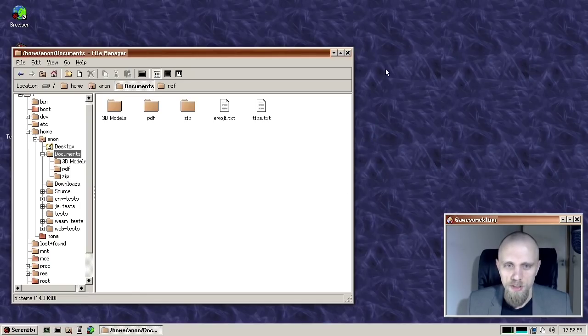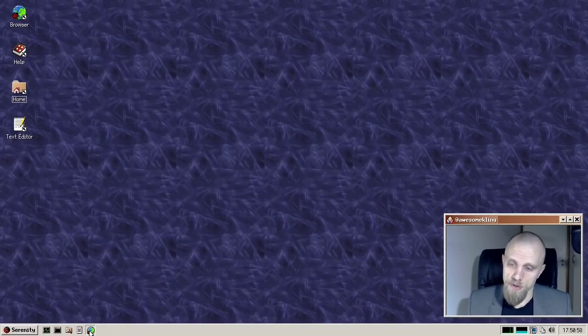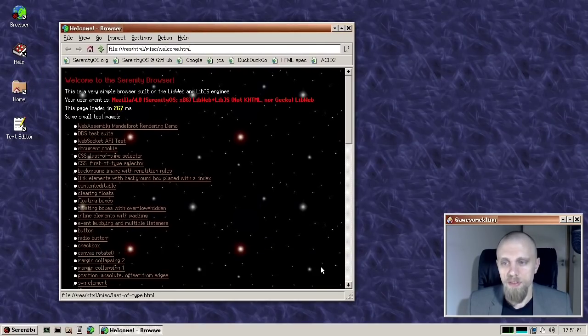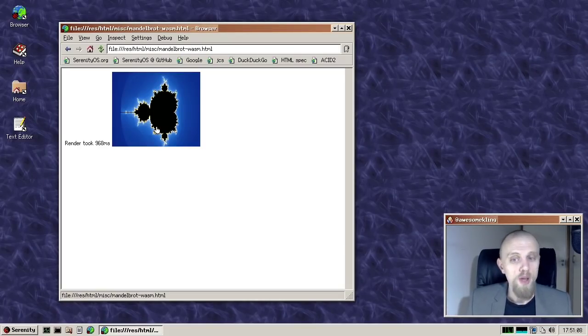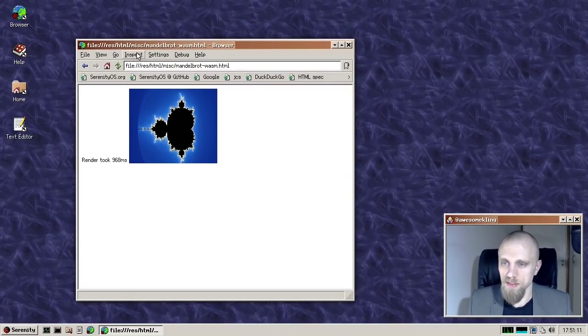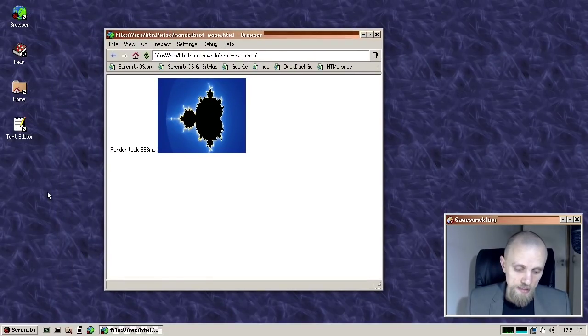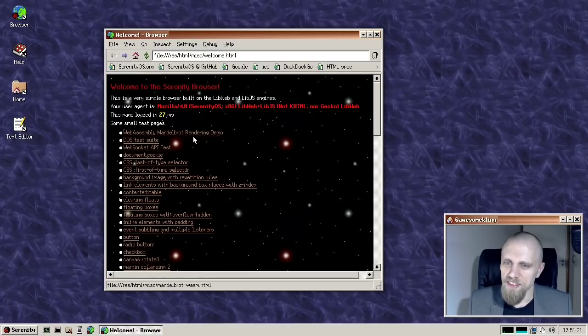Okay, so then I guess we can talk a bit about the browser. There's been a lot of work on the browser this month. The first thing I want to mention is we now have a WebAssembly implementation. It's still early days, but Ali has implemented a huge part of a spec-compliant WebAssembly virtual machine. And this Mandelbrot fractal here rendered in less than a second by WebAssembly. It is pretty cool.